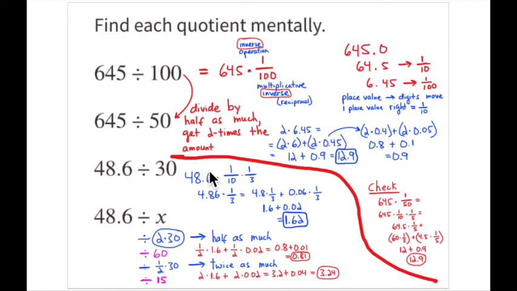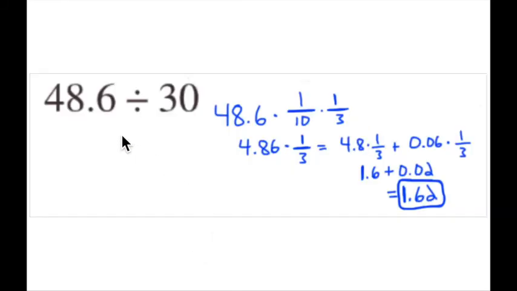All right, so this last half of this is everything on one page. I'm going to give this to you as a PDF, so you have this as a single page. So let's go through this part now. So 48 6/10 divided by 30. So again, I'm going to multiply this times 1/30th. And I'm going to break that 1/30th up into 1/10 times 1/3. 2 numbers that are easy for me to work with.